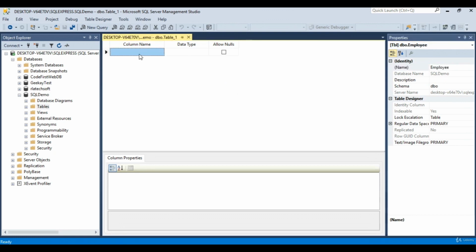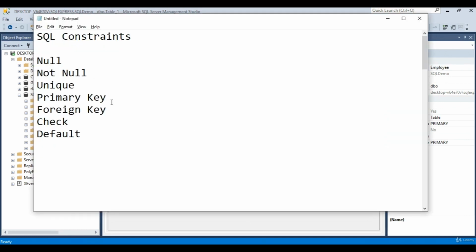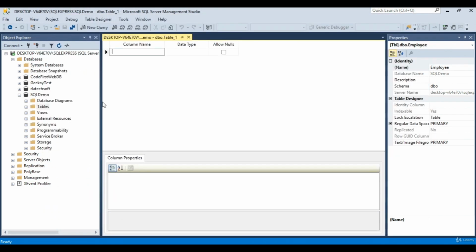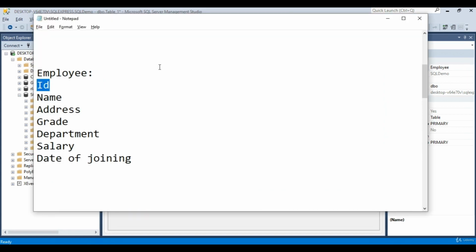And now I start specifying the column names. The column names which we were thinking of were ID, and the data type here is integer, and for the time being I'll leave it as it is, but I'll explain it later. We'll try to create all the columns.